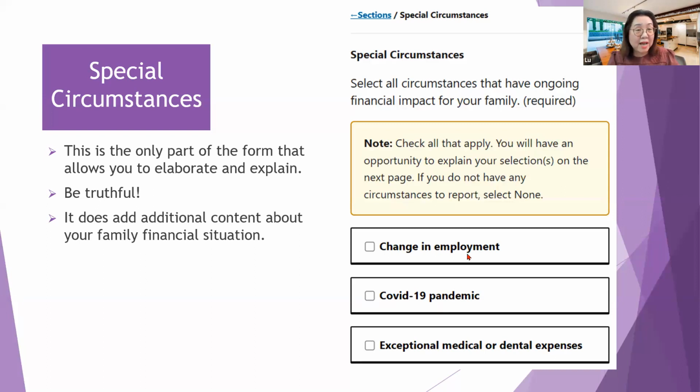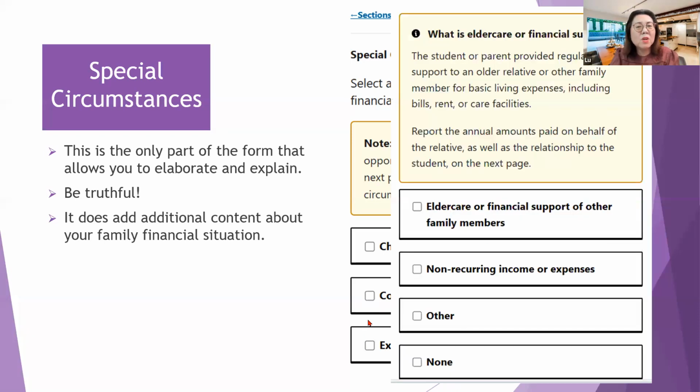And this is a very valid special circumstance that you must fill in to let the reviewer know, right? And some families might have some exceptional medical and dental expenses, like if you go through some kind of special treatment, and it takes a huge chunk of your cash or maybe your savings to pay the medical bill. And this is the time you need to say who and what and how, just some information, taking care of the elderly in the family, right? And financially supporting other family members when an emergency comes.